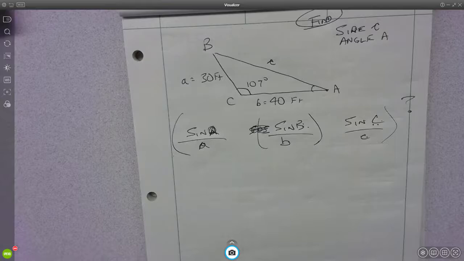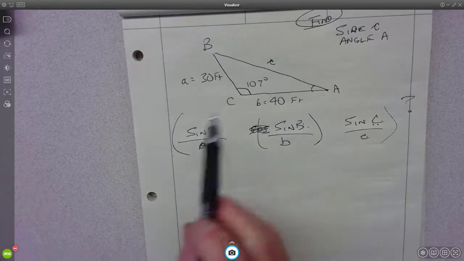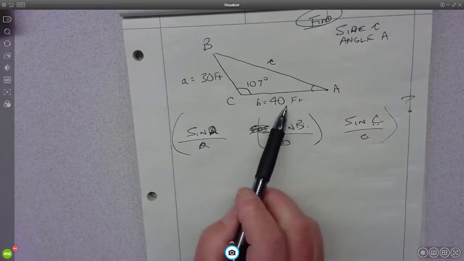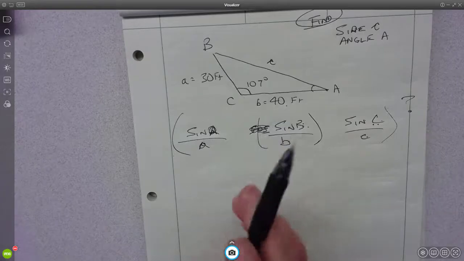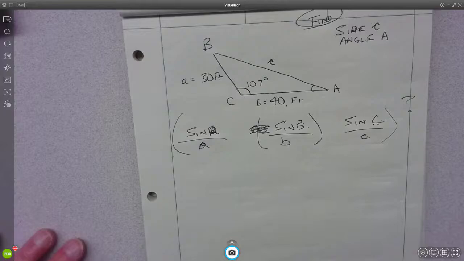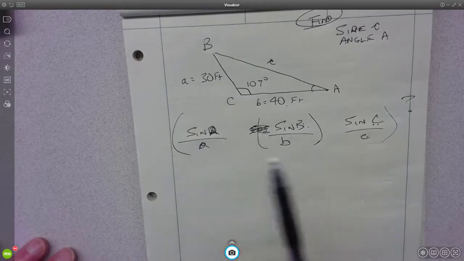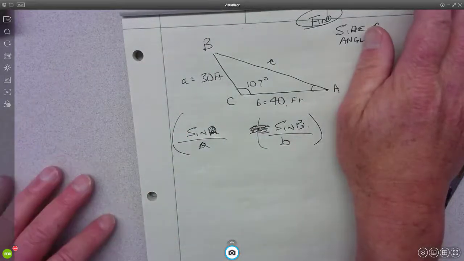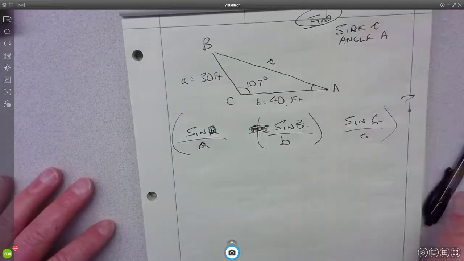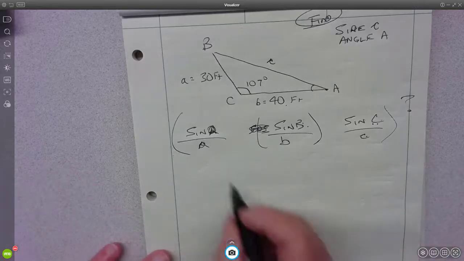So that's why there's 2 laws. Sine law, no, doesn't work. The key to that is called side angle side. If you're given side angle side, that's cosine law. A little trick you can remember. This doesn't work because we can't put 2 together and get 3 of the 4. It just doesn't work. So when the sine law doesn't work, then we have to go to the cosine law.